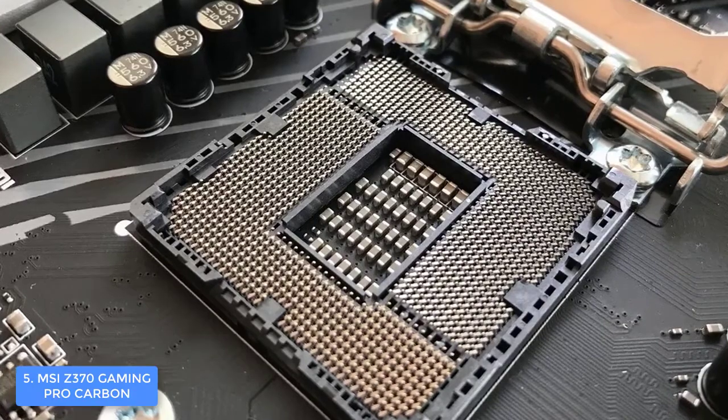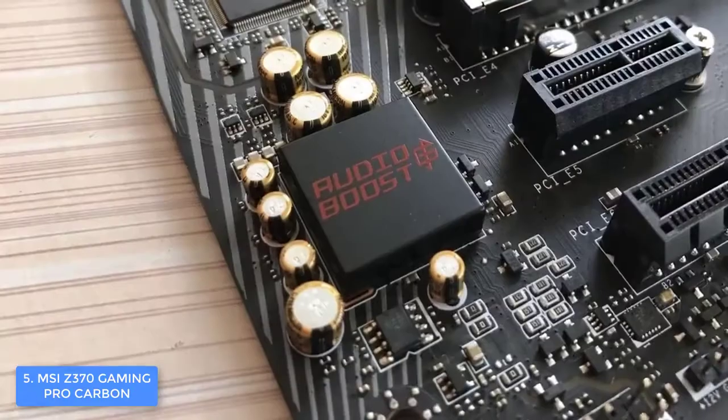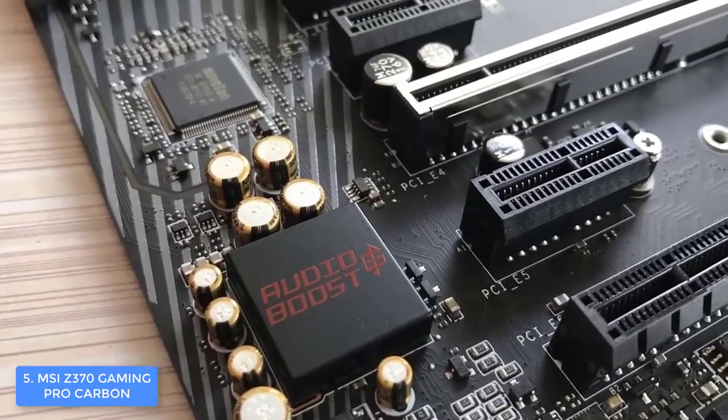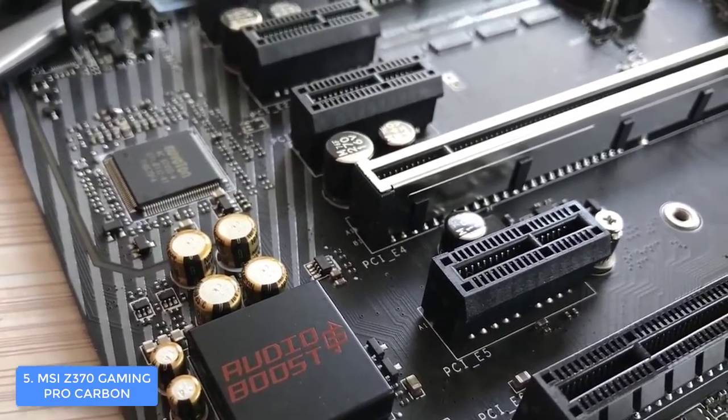Since I've mentioned the socket, I'd like to inform you that the socket itself has great room for coolers, so if you're building a PC by yourself, then you won't find any troubles in terms of installation.